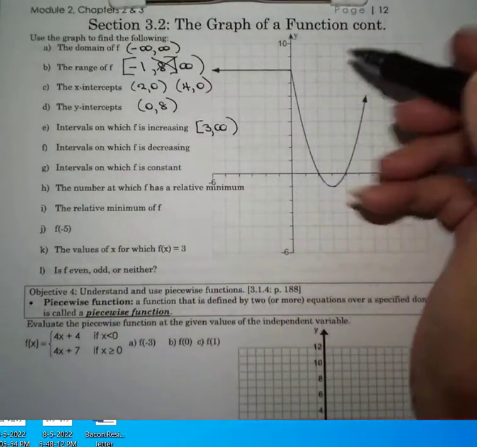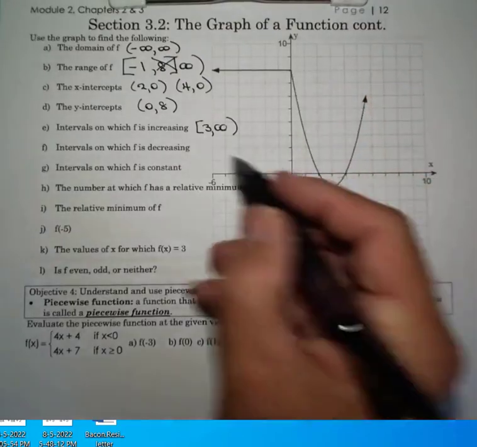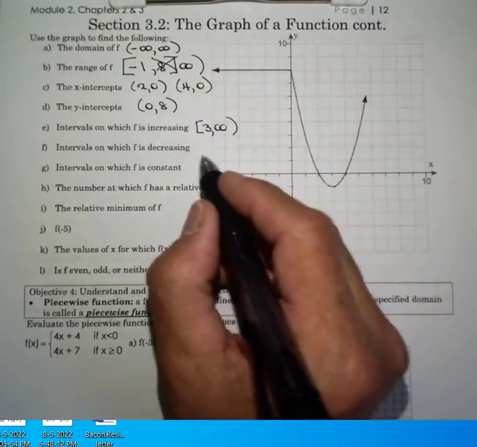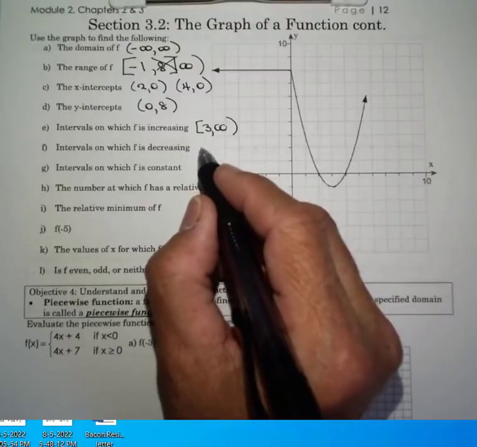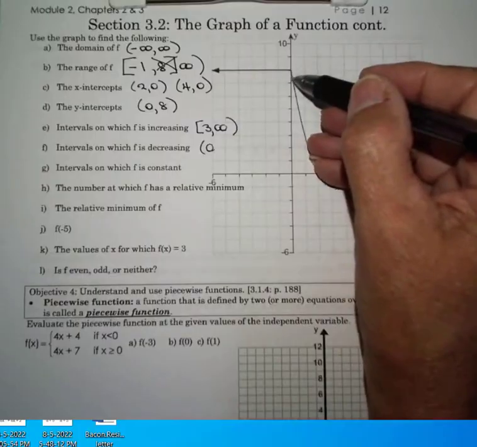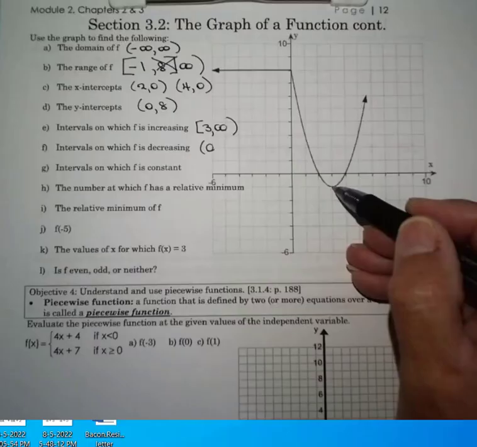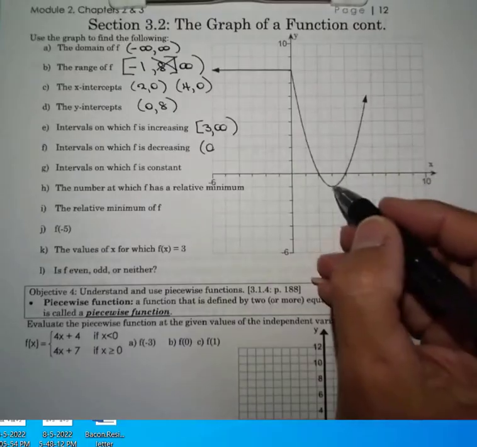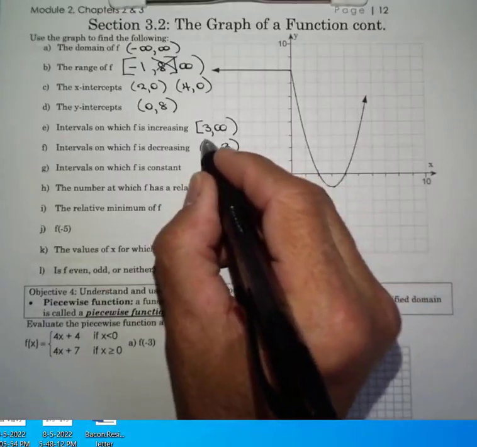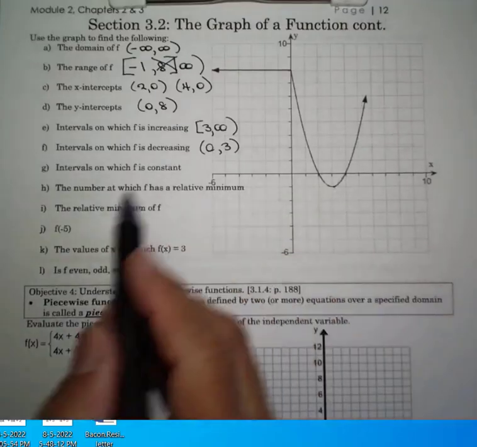What about decreasing? Well, it's going to start decreasing here, isn't it? And all the way down to this point. So I'd say I start decreasing right about where x is 0, right? I could say it starts there. Really, it's not too picky about whether it is on that point or not. And then it stops decreasing maybe where x is equal to 3. And you could use either brackets for those. It's probably not going to be very selective about that.